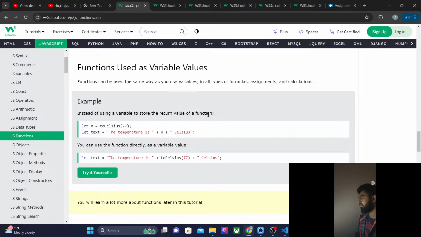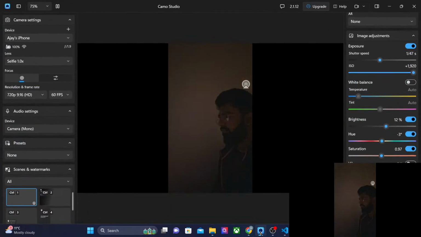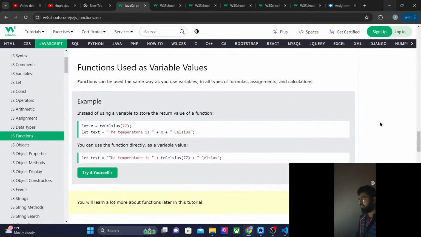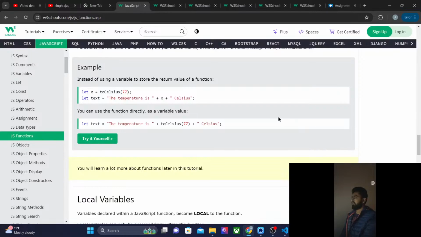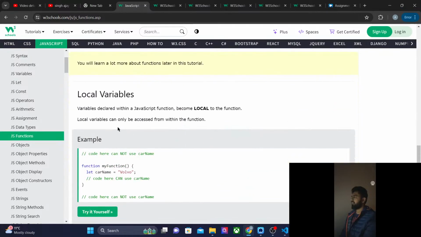Okay, functions used as variable values. Functions can be used the same way as you use variables in all types of formulas, assignments and calculations. So now you can see local variables.